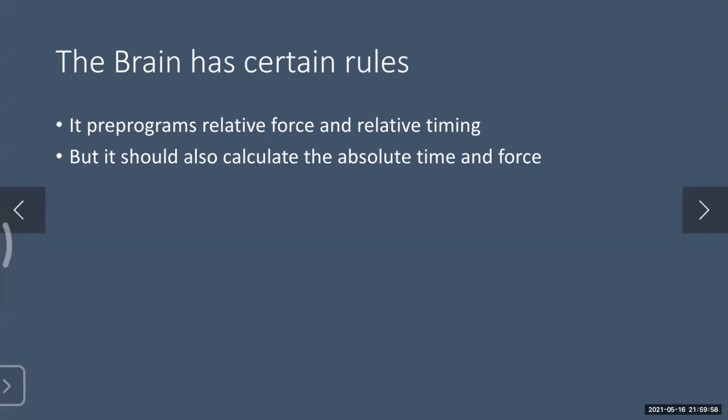So now we will have an activity. I think it's 10, so we'll stop here, but in the next class we will come again. What I want you to do is write a program for the muscle to execute. The goal is there is a glass of water, 10 centimeters in front of you. You're sitting, it's on a table, and you will have to pick it up, drink, and put it back in the same place. If you want any parameters, you can WhatsApp me. The brain has created a program for achieving that.